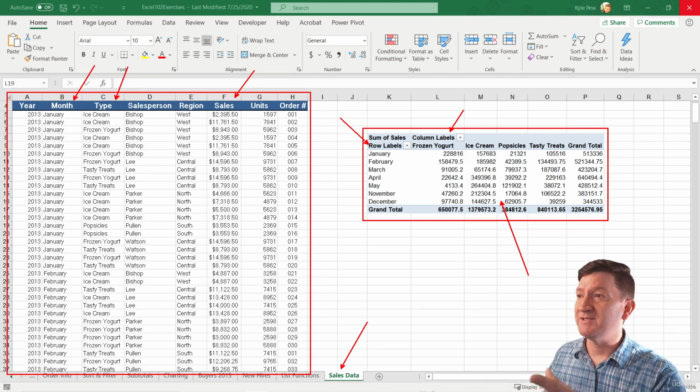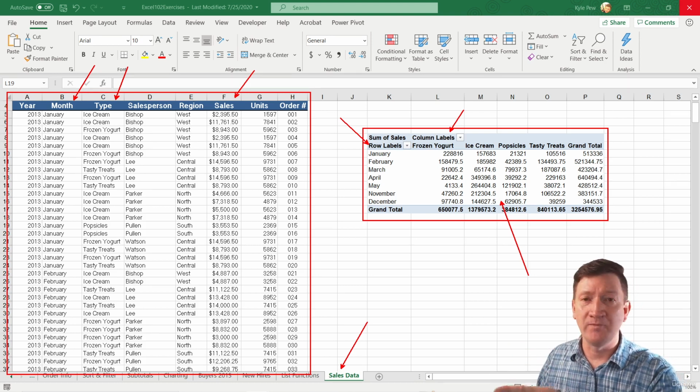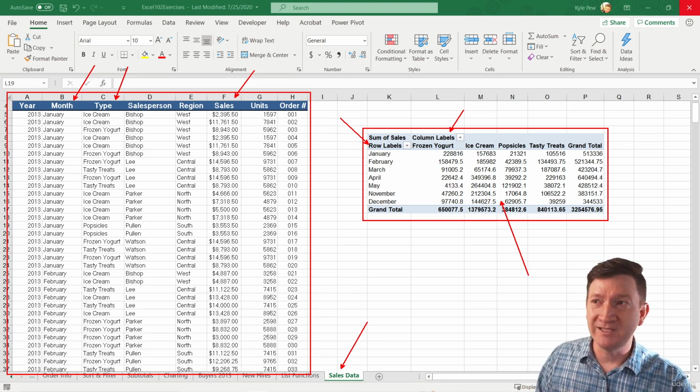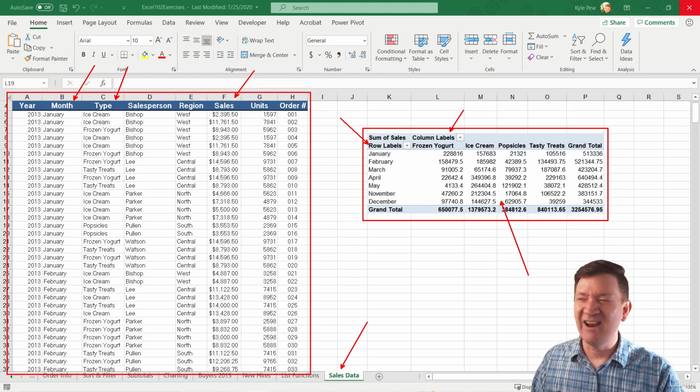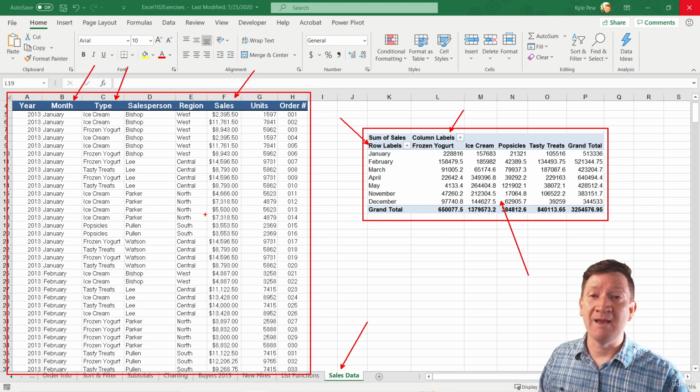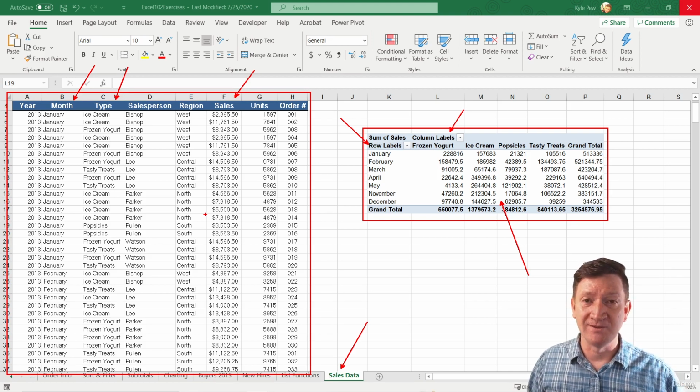And at a glance, I can look at it and say, oh yeah, April for ice cream, we sold this. February for tasty treats, we sold this, right? Imagine doing that with a list like what we have on the left-hand side. Not the easiest thing to do. But we introduce a pivot table based on that list, and we can quickly summarize that data. Now, this is just one snapshot of a pivot table and a specific layout that I've just thrown some fields into.